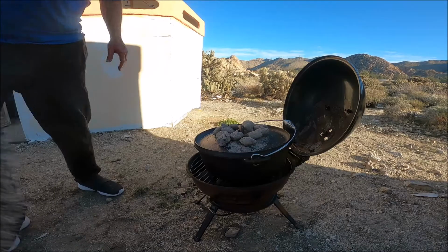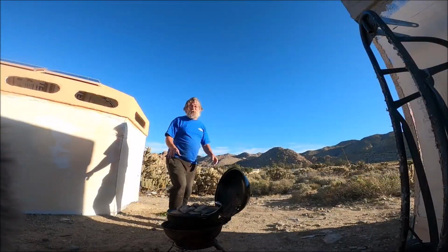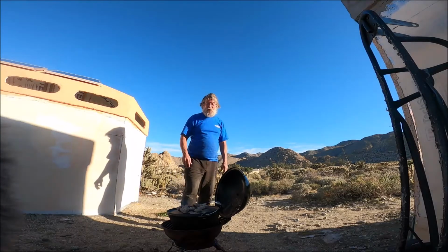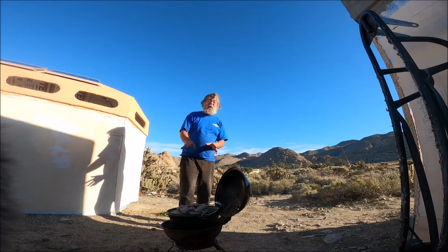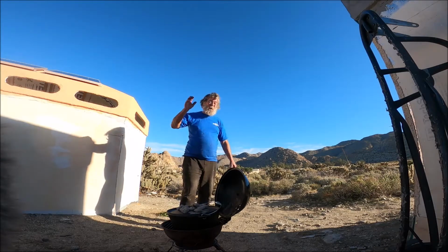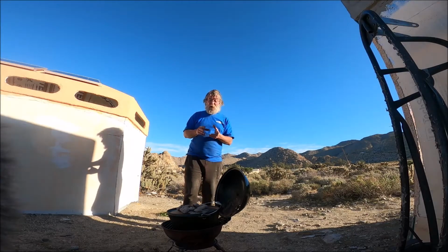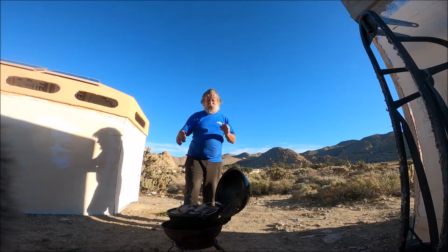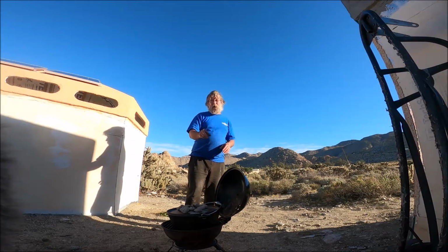Now you just gotta leave it sit. It's going to be a little while before that's done, another hour at least, probably 45 minutes before I even look at it. You don't want to open it. When you open it, you lose the heat. You know it ain't going to be done in 30 minutes. There ain't no sense in looking in there in 30 minutes. I'm going to take a little loaf of Italian bread out of the freezer and make some garlic bread to go with this because it deserves it. And while it's cooking, we'll get that done and take care of a couple other things. I'll see you in a few. All right.